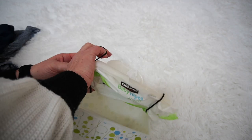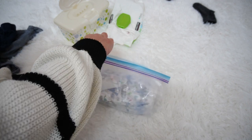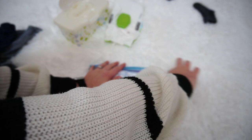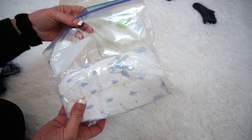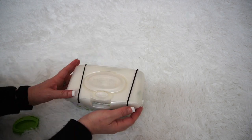This hack ensures you have a diaper changing station wherever you go. Take a reusable wipe container and fill it with what you need to diaper on the go — use hair ties to attach a smaller pack of wipes under the lid, then place some diapers in a gallon Ziploc bag, press the air out to compress them and save room, and throw in a disposable changing mat and a small tube of diaper cream.